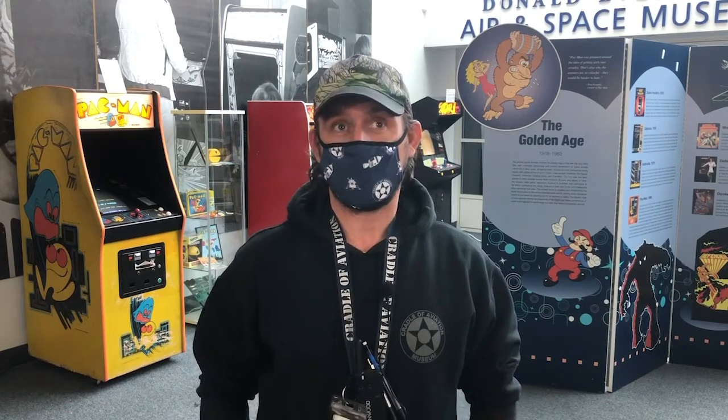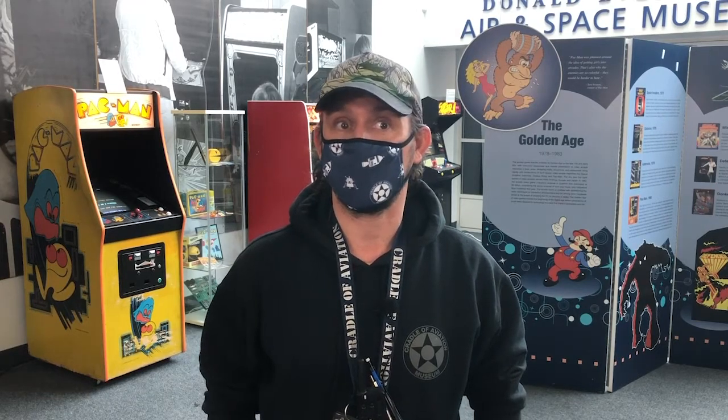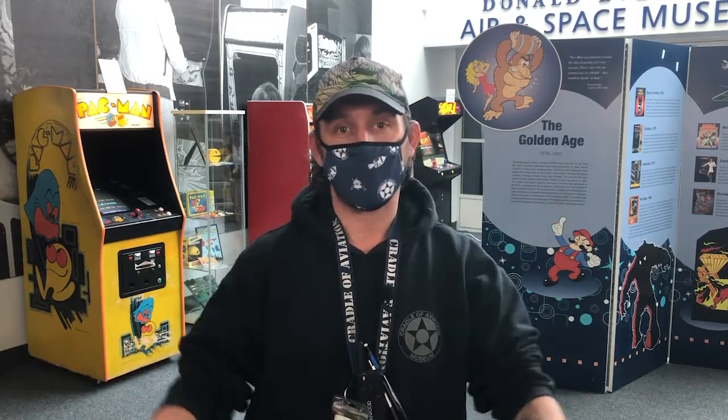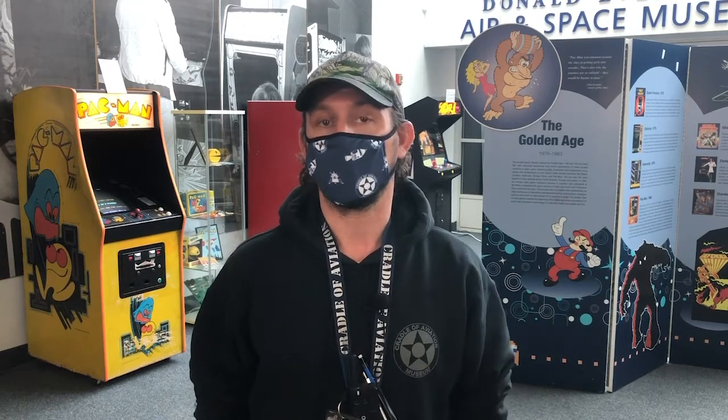The games came from basically all over the United States. They came from as far away as Idaho, Florida, New Jersey, Connecticut, Maine. I believe we have a couple of pieces from Utah as well, from out in the West, and we gathered them all up here. Probably 90% of the original collection was not in working order, so it took us a long time to learn the ins and outs of restoring them and getting them back to working shape.